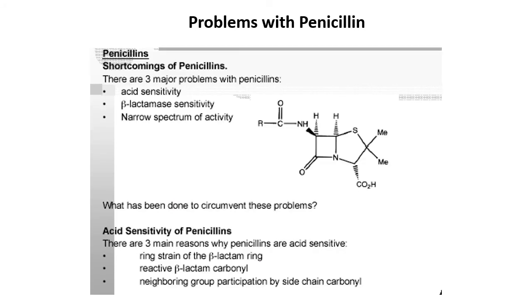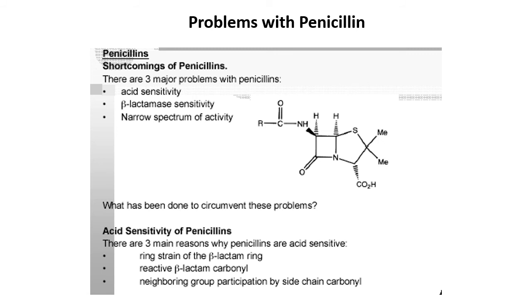Why do we bother with this? Well, the first version of penicillin was acid labile, which means you put it into acid and it falls apart. And that's believed to be due to the ring strain of the beta-lactam ring. These 4-membered rings are very strained, and this beta-lactam carbonyl here is unusually reactive. Generally speaking, these amide carbonyls are extremely stable, but in a strained ring system like this, they tend to be unusually reactive, I should say.